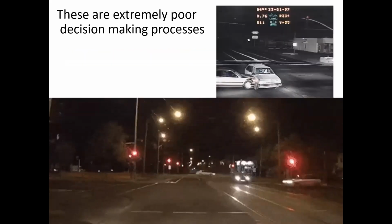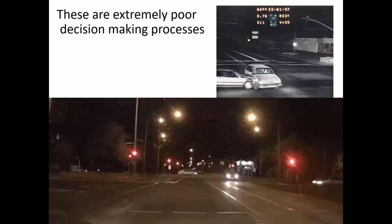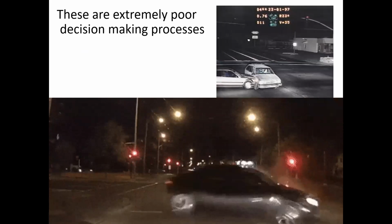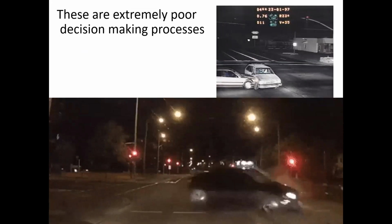So now, the one at the bottom is pretty interesting. This is a very poor decision-making process. It involved an innocent bystander, because you'll notice we have two cars speeding. The car coming towards us in the picture ran the red light from the other direction and got hit from the side, and then they all plowed into the car with the camera in it. The one at the top on the upper right side here, this one, 5 o'clock in the morning, 4:52 a.m.